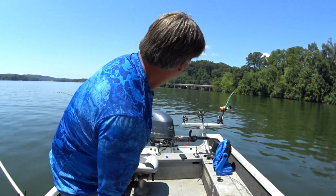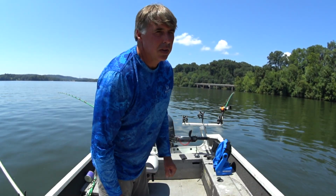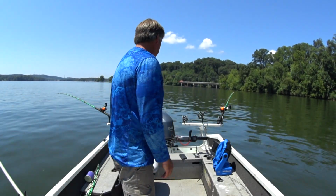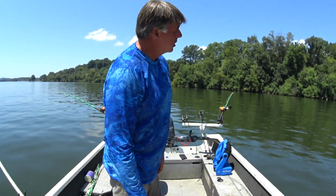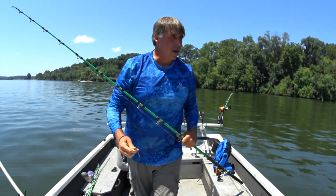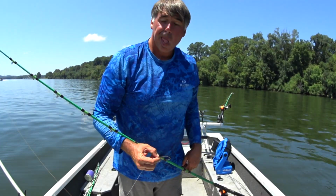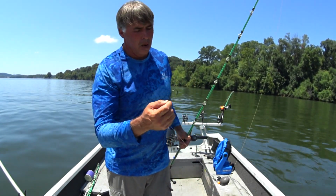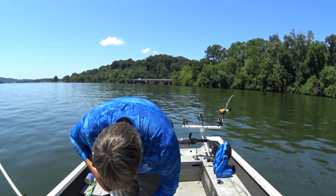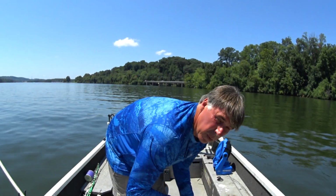Some small blue cats just went through, and that bluegill is now dead. That's the trouble with trying to use a live bluegill in the Tennessee River. It didn't hurt that skipjack head, it's already dead. But trying to keep a live bait on a hook around here is pretty tough. Well, whatever that was, small blue cat, gar, he snatched another one. So I'm going to put bluegill number 4 on. And actually it's number 7 because we used 3 over there this morning. So, yeah, this is number 4 out of the second batch. It's hard to keep a bluegill on a hook around here. We'll try it again.